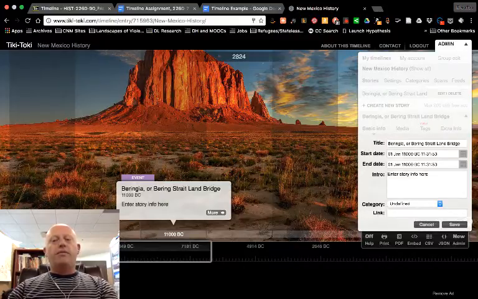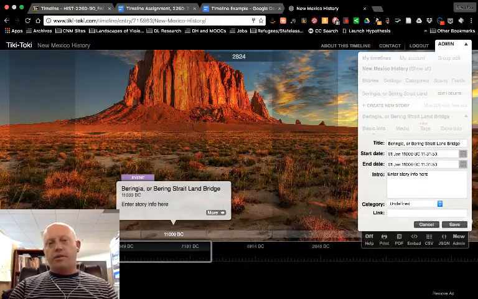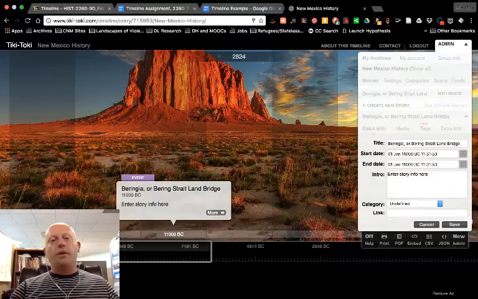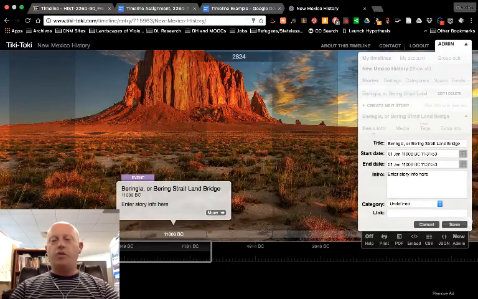So I'm going to have, for this one, the start date and the end date be the same because I've made that kind of arbitrary choice so that our timeline doesn't go back all the way, 30,000 years ago or so, just so that our timeline doesn't stretch and skew in a funny way visually. You can make decisions like that.